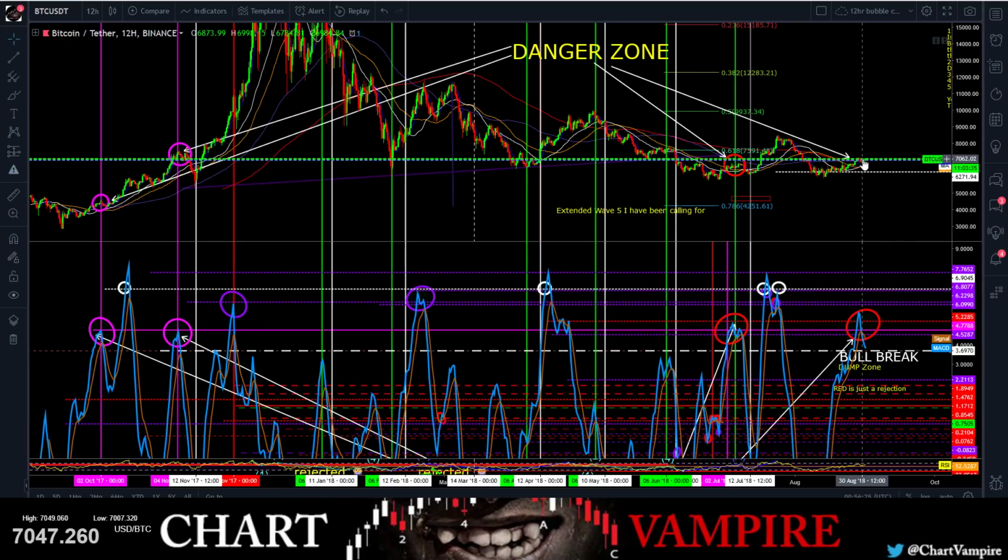I have a hard time thinking that this is just going to fall out of the sky and go to 5K, because the only time it's done that before is right here, right? And even here, look, it peaked, it dropped, and it came back up again. We haven't had that action. Every single time it's pretty much come down and swooped on us, and I'm just waiting for that swoop action.